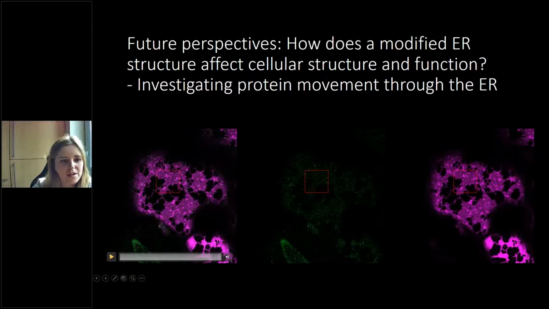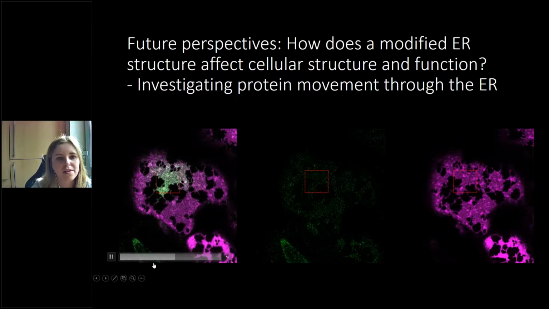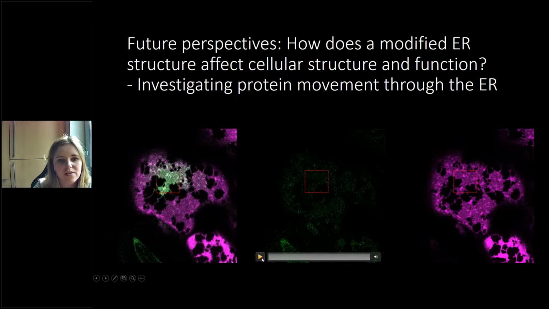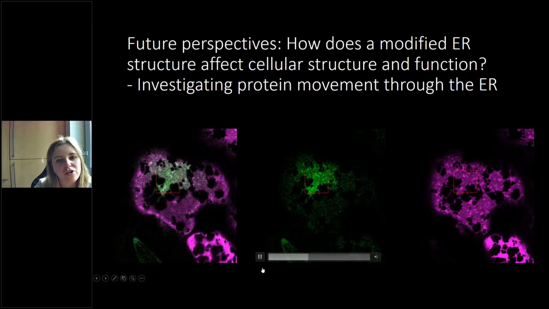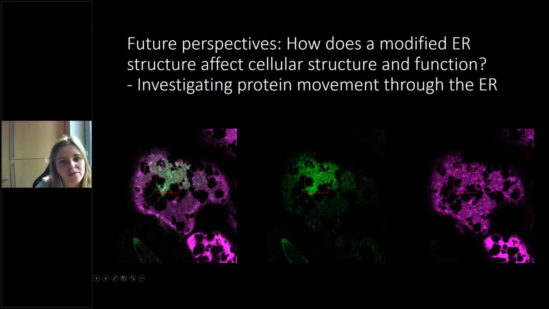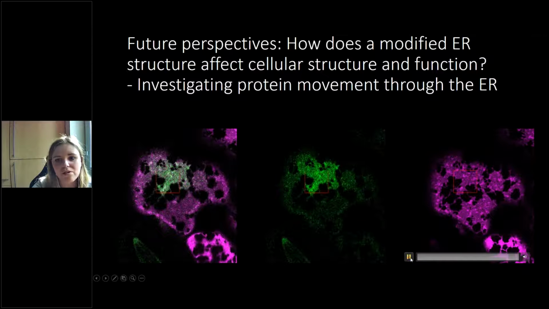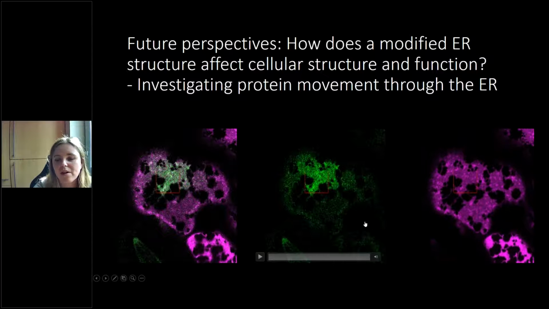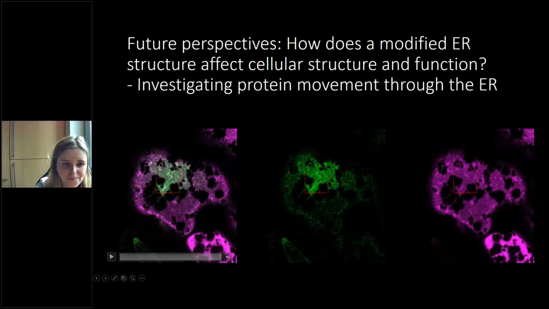So one of the first things we're looking at is how changing ER structure affects the movement of proteins through the ER. So here on the left, we have in green photoactivatable calnexin. So what you can do is you can shine a 405 laser on this and it will turn on or photoconvert a lot of the green fluorescent protein, and you can watch it spread through a network which is marked in magenta with a normal HDEL marker, just so I can see where I'm aiming the laser.